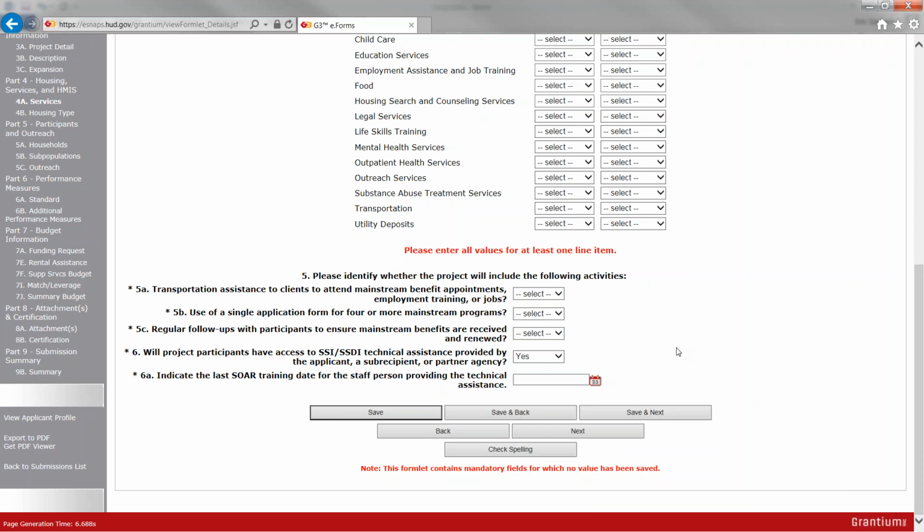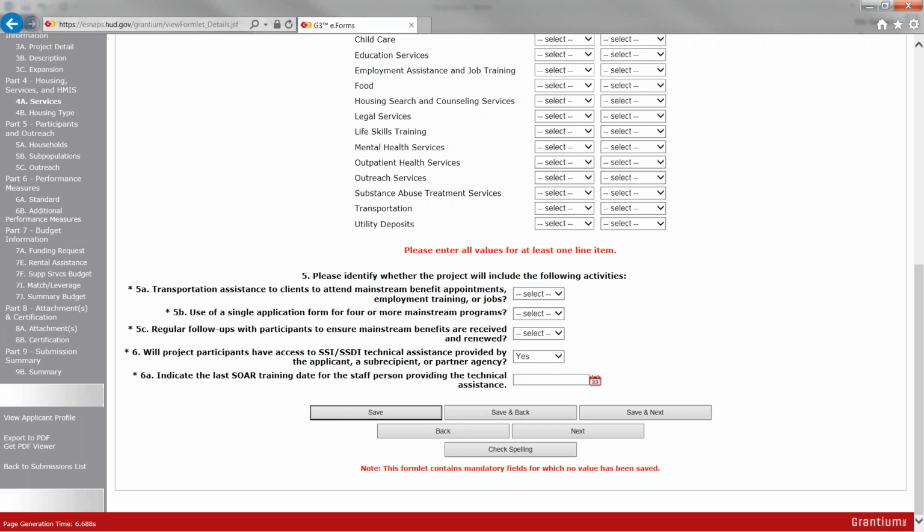I think this is a question that HUD asks of COCs as they generally think of continuums of care. I think this question is asked with the assumption that a continuum of care covers one community. In our case, the last SOAR training may have been a few months ago, but it was in another city.